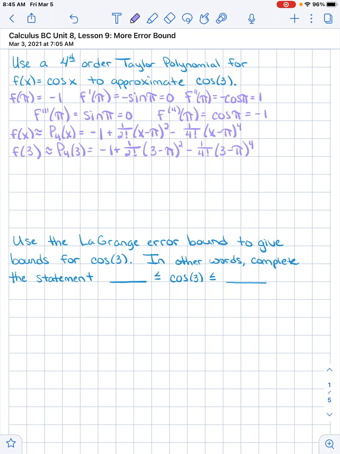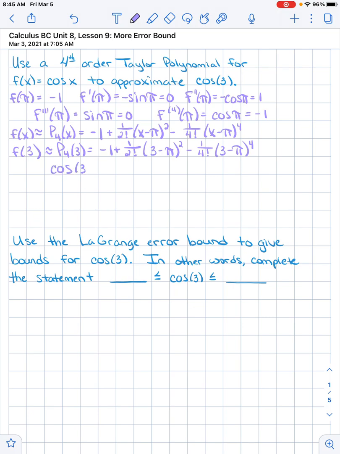So I know it's kind of cheap because we're trying to do all of this without a calculator, but I'm going to do this with a calculator. So I'm putting it into my calculator. I hope you've done the same. And I'm actually using the pi button on my calculator. You should have done the same. If you haven't, I'd recommend you go try that again. So then 1 divided by 4 factorial, which is 24, and then 3 minus pi to the 4th power.